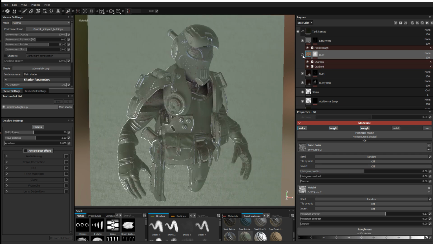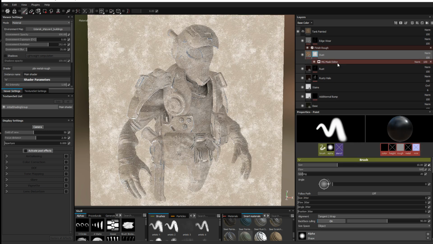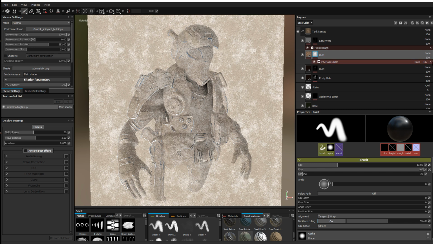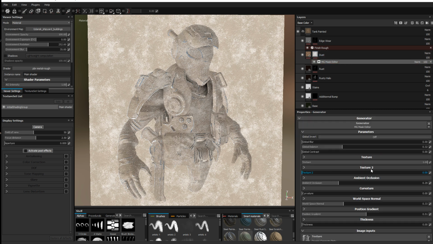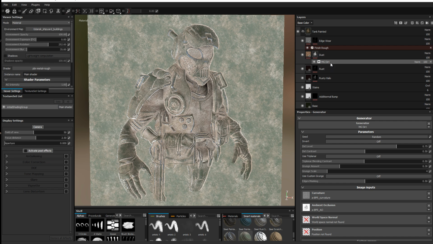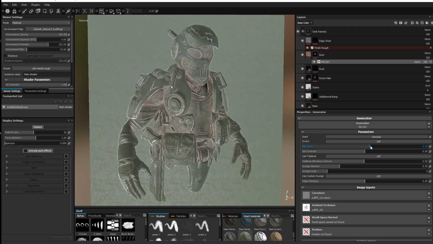Let's remove that for now and look at the dust here. Mask editor, we will make the dust with just a dirt map. So we will then say the first input gets replaced with just a dirt. Yep, I like it. And let's look at the dirt. Dirt level is a bit lower. Yeah, dot contrast, not too much.